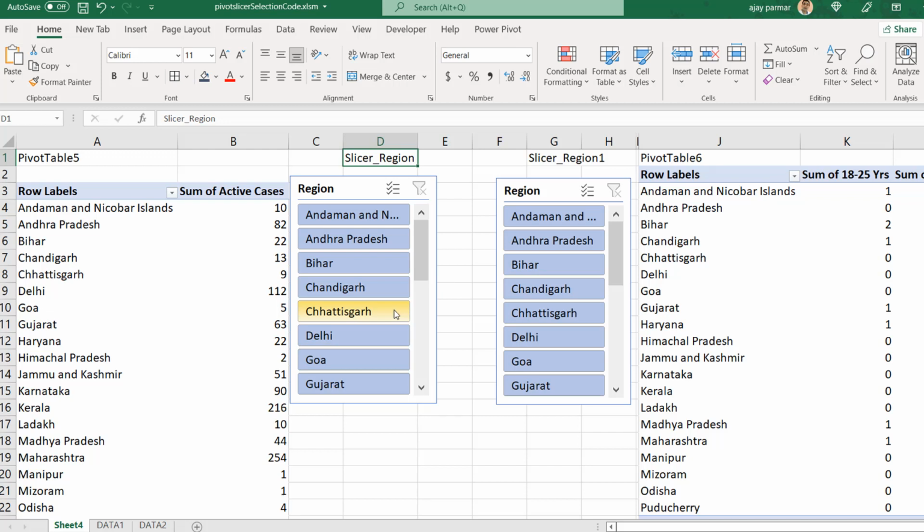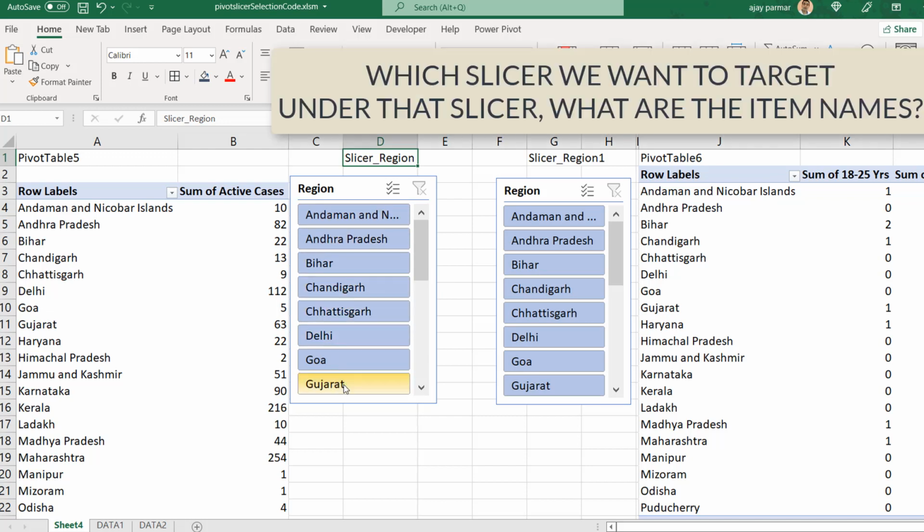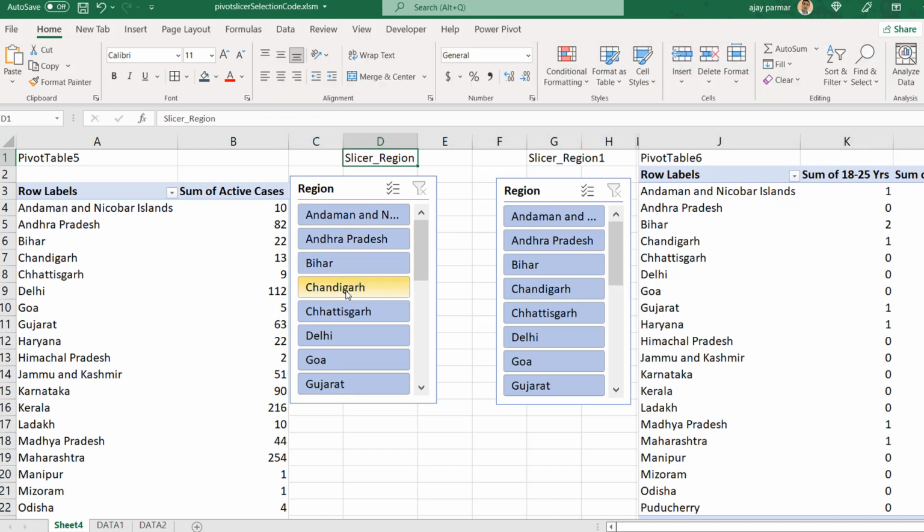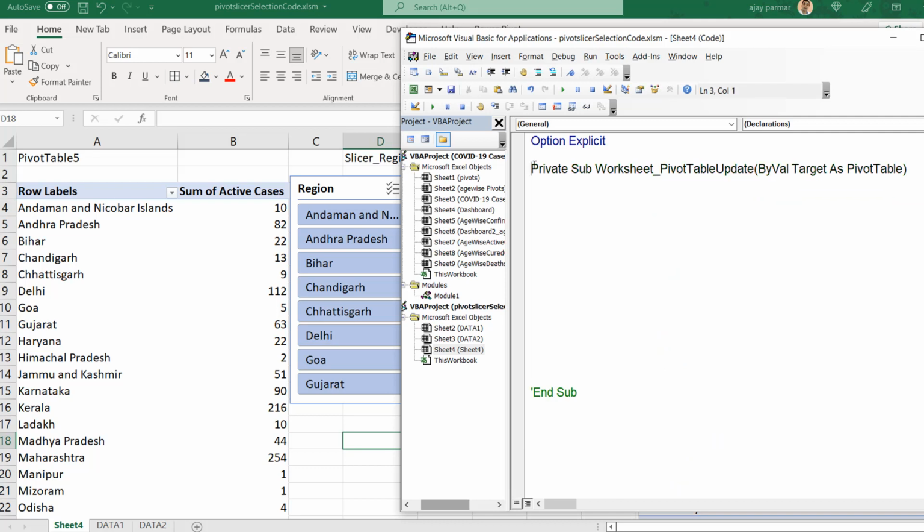Now how to check what the items in the slicer are, and second, which one is selected? There are two things, guys. How to check how many items we have here, because then you can run the loop. Is this selected? Is this selected? The moment I find one selected, we will exit from the loop, because we believe the user will only select one item at a time. We are talking about this situation. So first, when you go into your code, you will define your slicer, and then the next thing you will define is your slicer item.